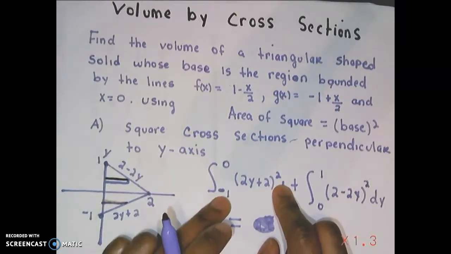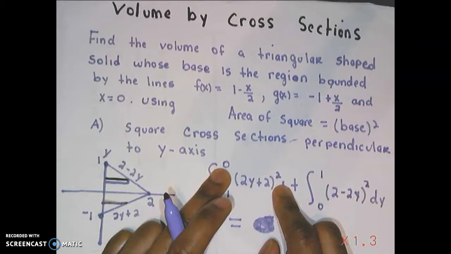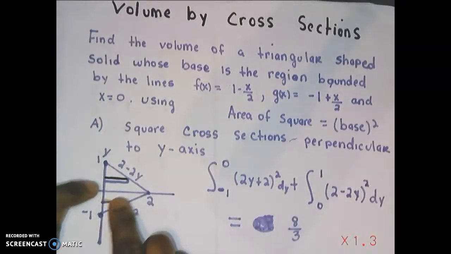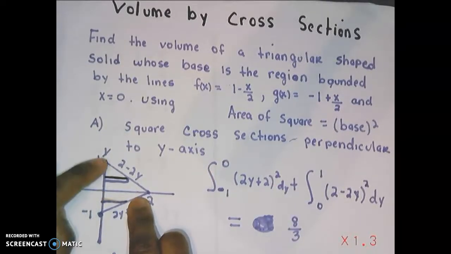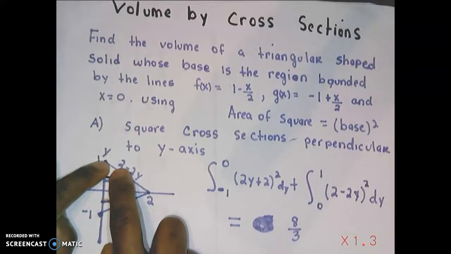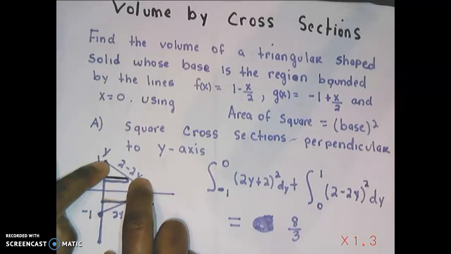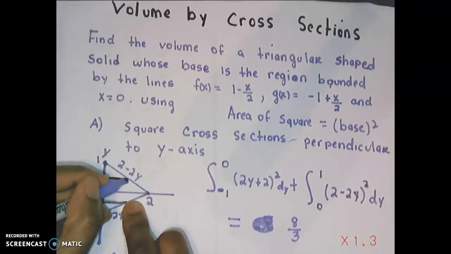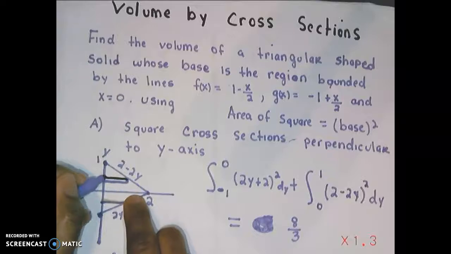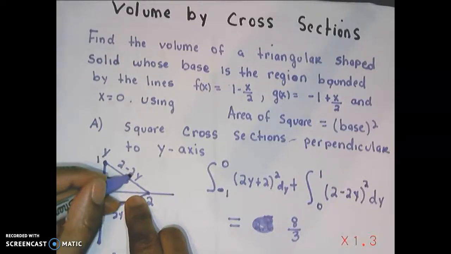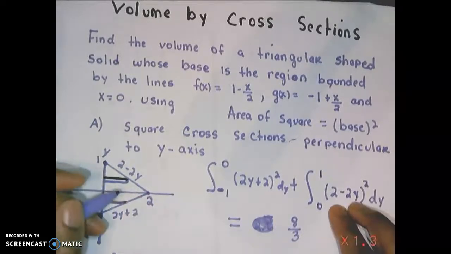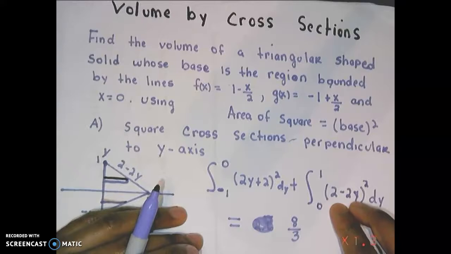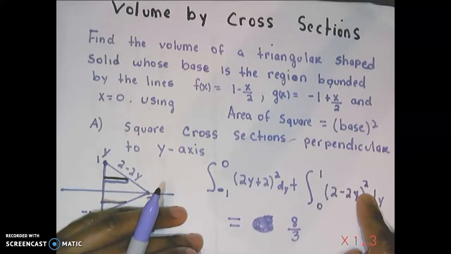And then I'm going to be integrating from -1 to 0. And then if you look here, if I go from 0 to +1, I now have this function, 2 minus 2y, right? Because I'm going right minus left. But this is just going to be 2 minus 2y minus 0. So the base here is just 2y. I'm sorry, 2 minus 2y. And again, since it's a square, I have to go ahead and square that.